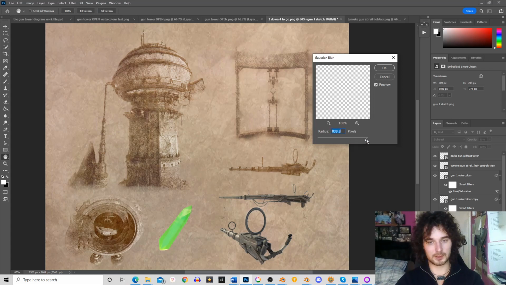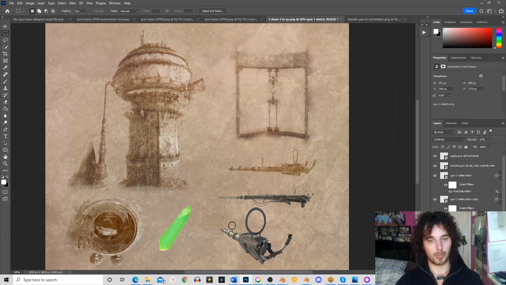I'm going to just mess around with this until we get this really nice faded look, which is already looking pretty cool. That's no effects. Then we've got a high radius here. It just changes it quite dramatically as you go along. That's quite nice like that. It's quite cool. Yeah, that's looking good. Brilliant.